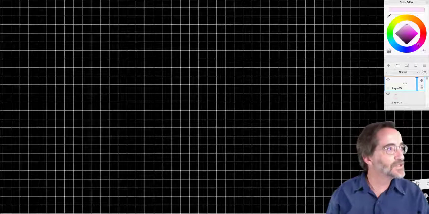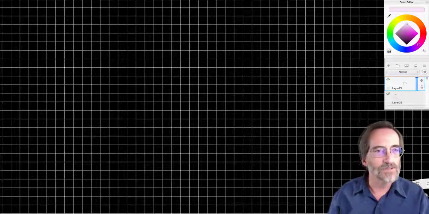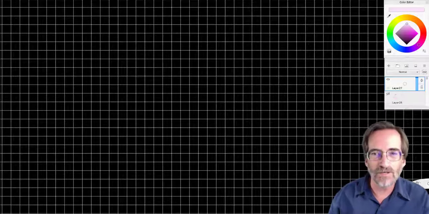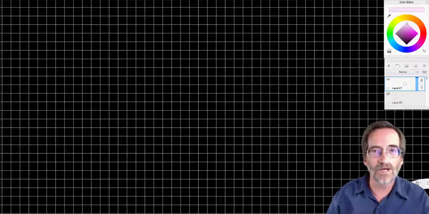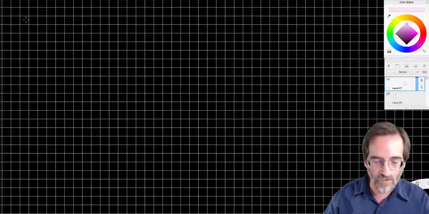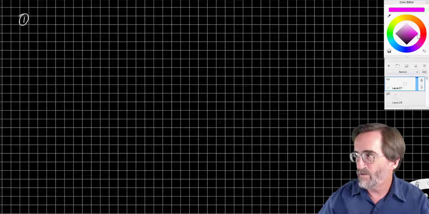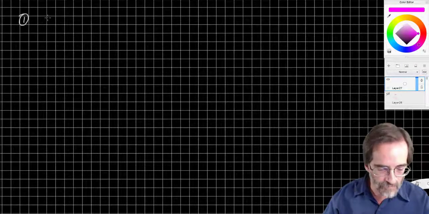All right, this is Geometry B, Unit 2, Lesson 7, Polygons in the Coordinate Plane. We're going to look at a couple of examples here and try and determine exactly what kind of polygon we have. So here's one. We'll call this question number 1. Question number 1. And here are the vertices.